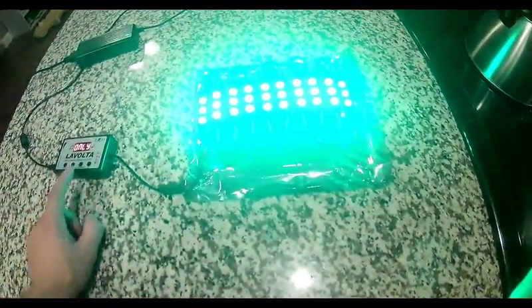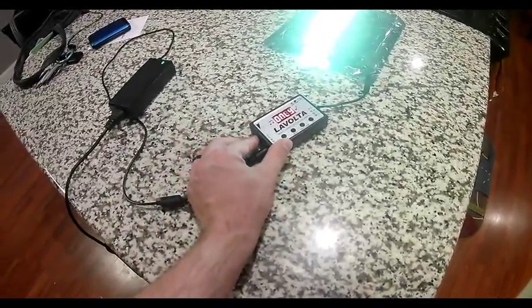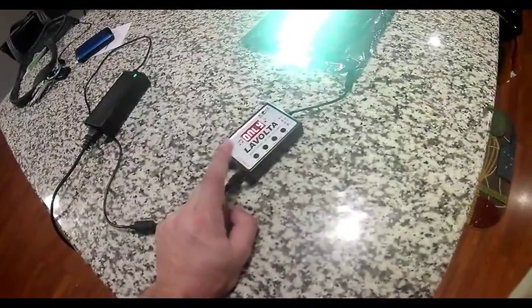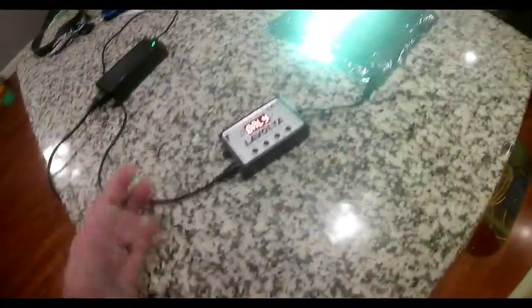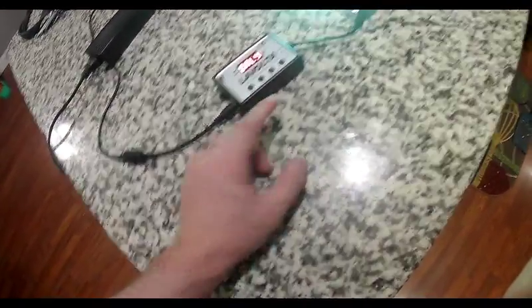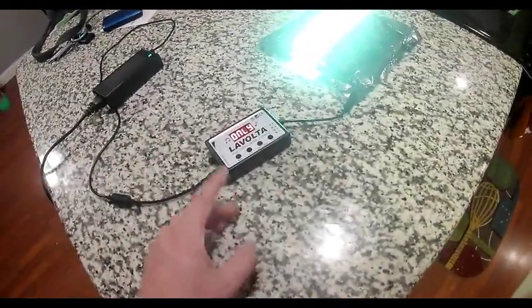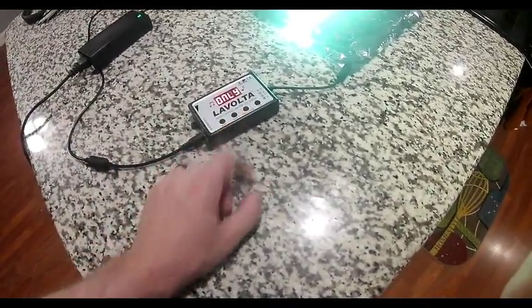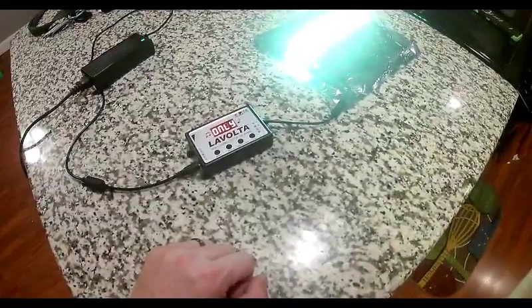This thing actually works really well. It has a microphone adjustment where you can adjust the different frequencies — I was wondering whether or not it worked well, and it really does. This would be great especially if you want to put it in a theater room or multimedia room where you want the lights to beat to music every once in a while, but not all the time. You know, some builds we showed how to do that all the time by plugging up to the speaker, but with this you can have single color LEDs or unplug it to shut it off. You don't have to worry about the LEDs always being on, which is a cool feature.